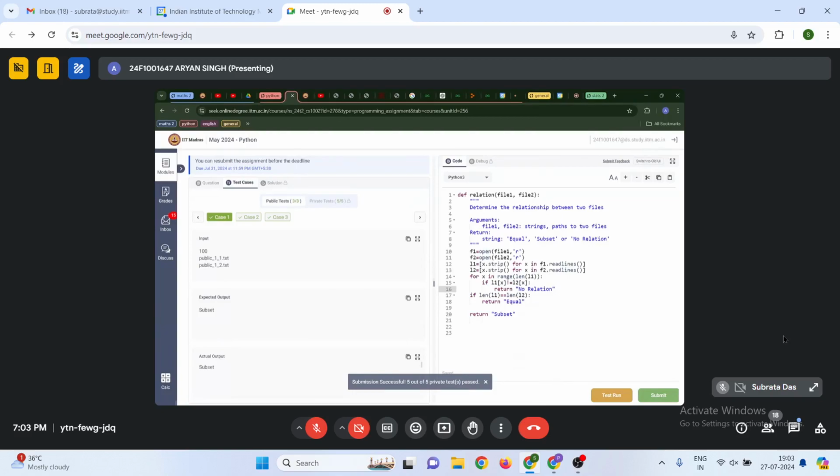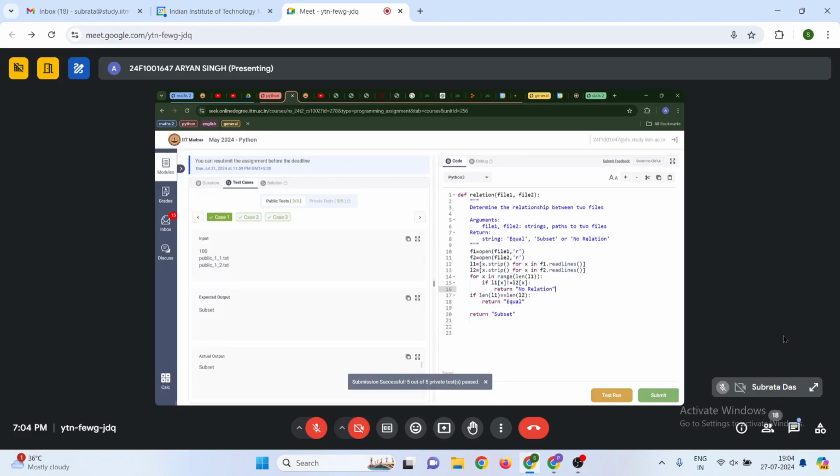What are we checking here? The length of L1 and the length of L2. If they are the same, we are returning equal, so we are not checking anything else. You got my point? That is the issue. At that time, whenever their size is equal, it will return equal instead of checking the elements inside it. That is the issue. So let us go to GRPA 3.